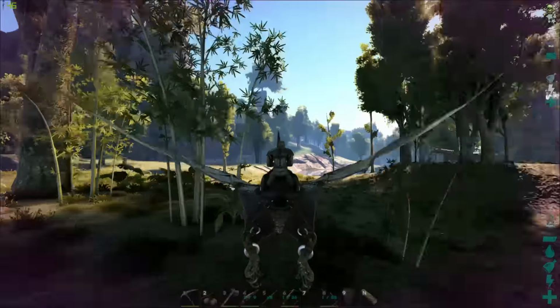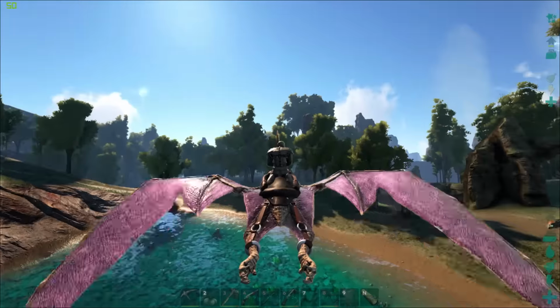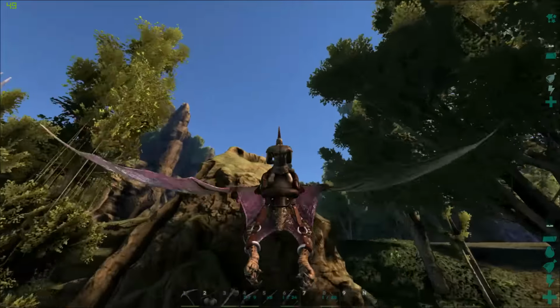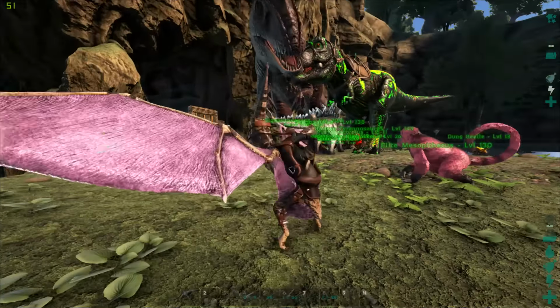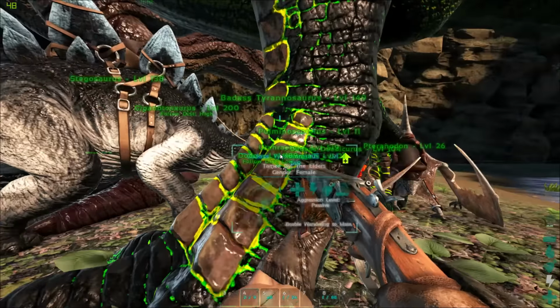Right, I've learned my lesson. I'm not ready yet to take on T-Rexes. I think I'm just going to have to work on the base a little bit. Level up my character a little bit. This is not good enough at all. Let's work on a few things here. Or maybe I could take my Giga. Oh, it doesn't have a saddle, does it? Or maybe I could take my badass T-Rex. How much torpor do you have?